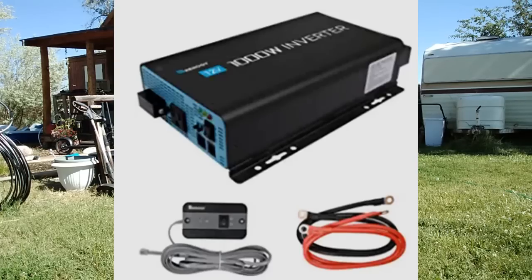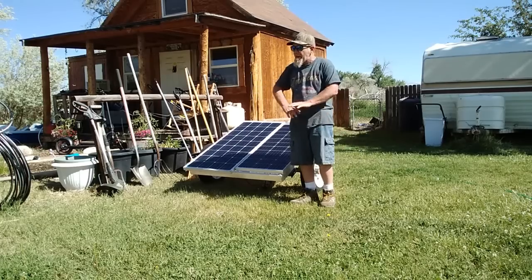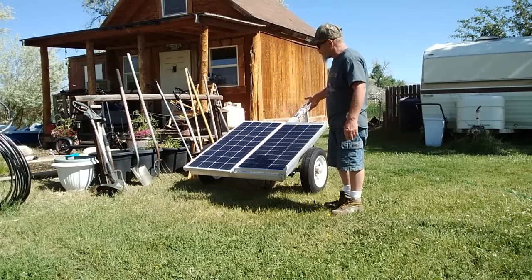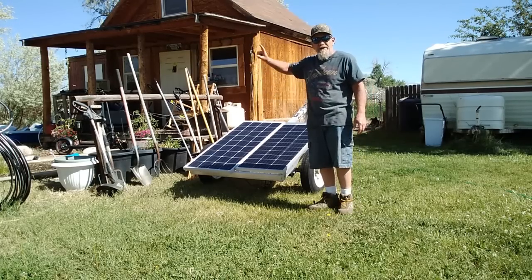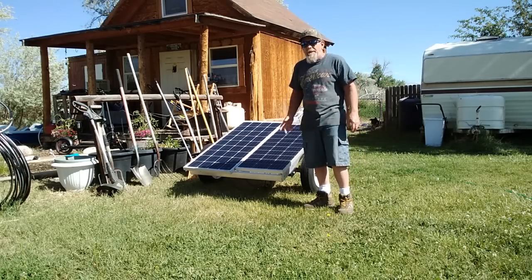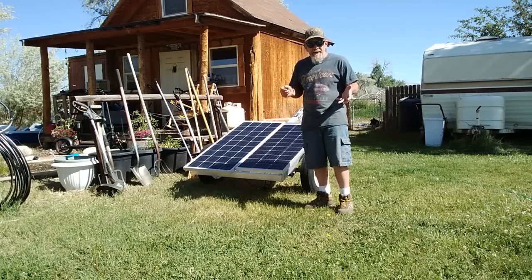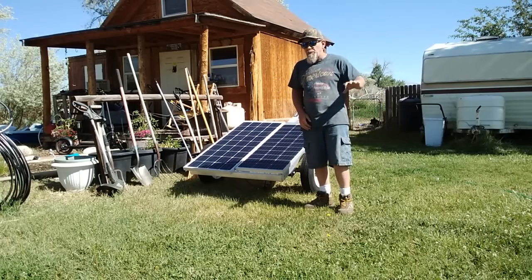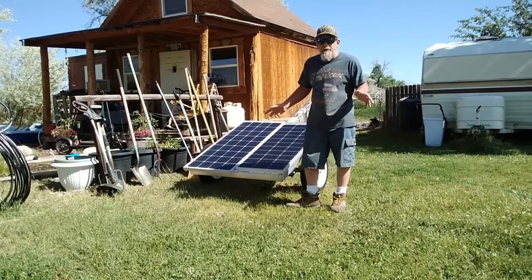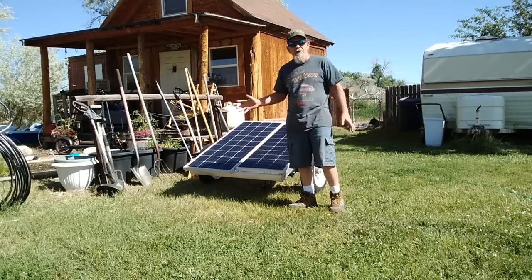The Wanderer controller and the Ampere Time 200 amp-hour LiFePO4 battery are hooked to a Renogy 1200-watt pure sine wave inverter. That has enough power to run my microwave, my Hiss Air swamp cooler, and power up all my tools. When running big tools I turn the 1200-watt inverter on - power saws and the microwave may use up to 1200 watts but usually run around 900 to 1000 watts. My microwave runs around 700-800 watts. You want an inverter that handles your biggest tools - at least 1200 watts with a 2000-watt peak. I found 1200 watts sufficient for everything I need.